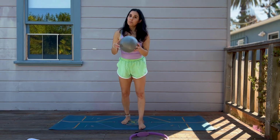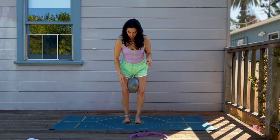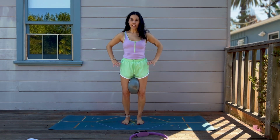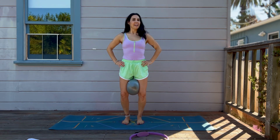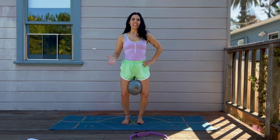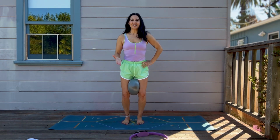Go ahead and pick up your ball right away. We're going to put it in between the inner thighs. Pull your feet pretty close together. Bring your hands onto your hips and just start to squeeze the ball in with your adductors, inner thighs.